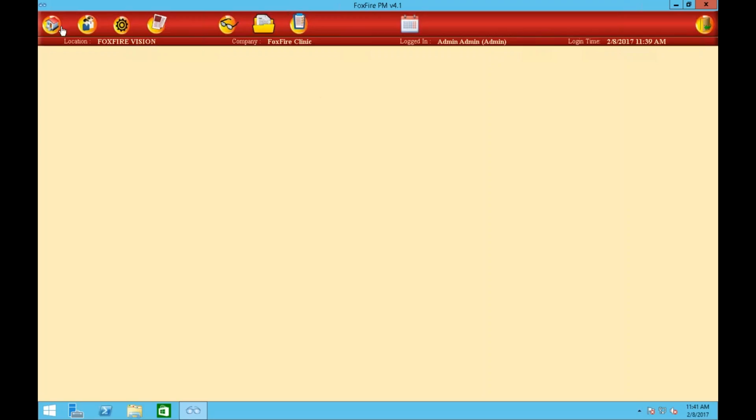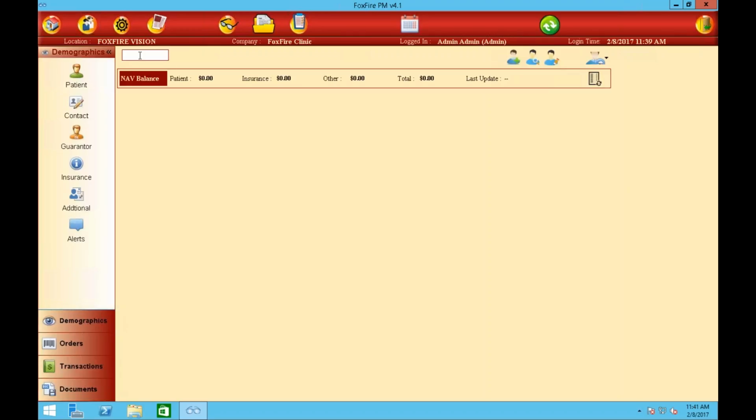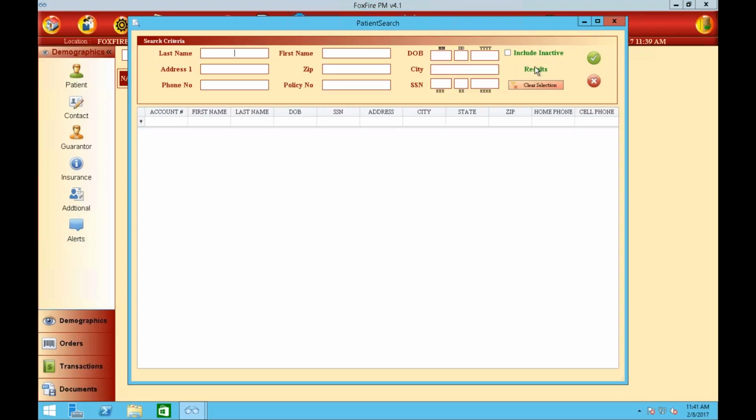Okay. So the first thing that I'm going to show you is that we always start going into the patient's account. So up at the top left, the little patient icon, we're going to click on that, and we can search for the patient two ways. We either double click in the patient account number field, which is this white box here, or we click on this patient search button, which is the little man with the magnifying glass. It doesn't matter which one you click. If you double click or hit the little man with the magnifying glass, the same screen will always pop up. This is the patient search screen.